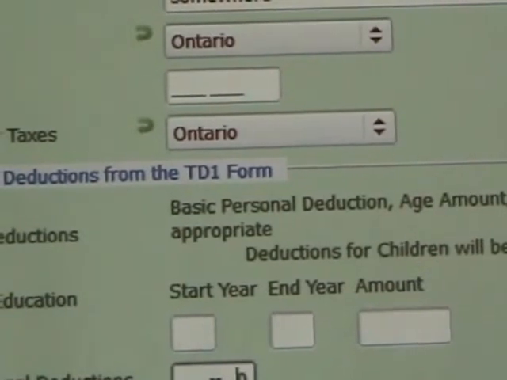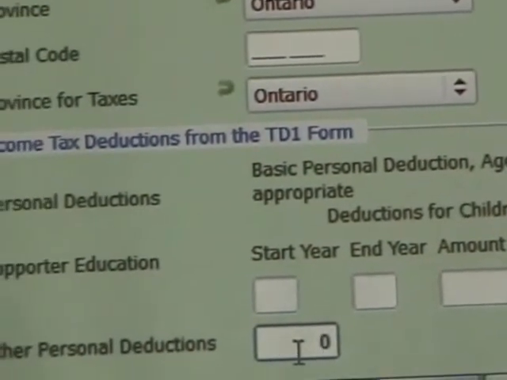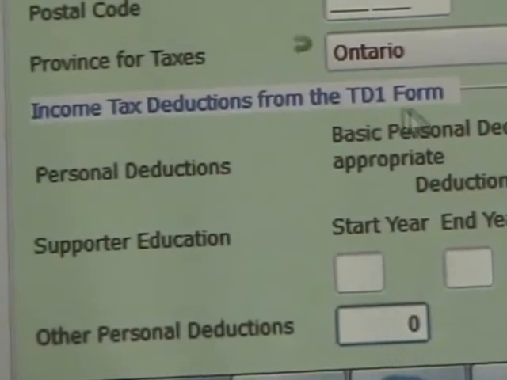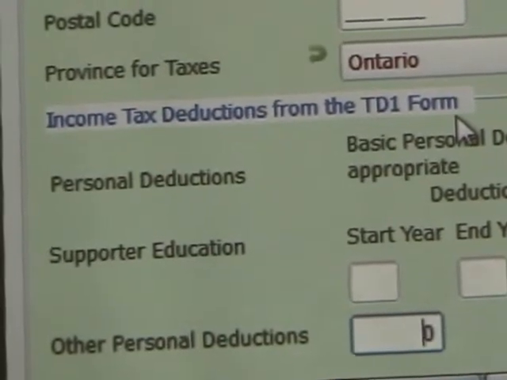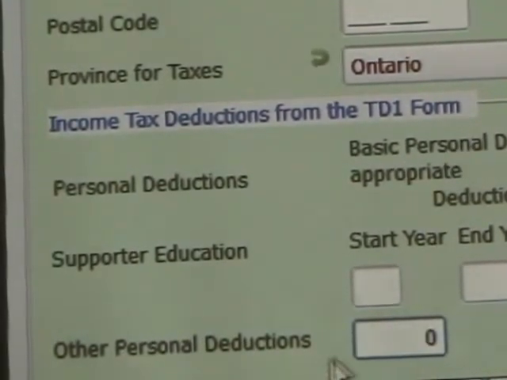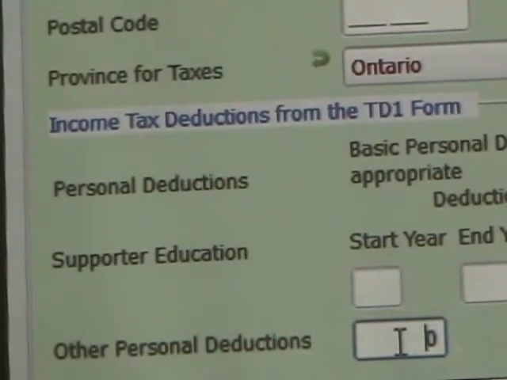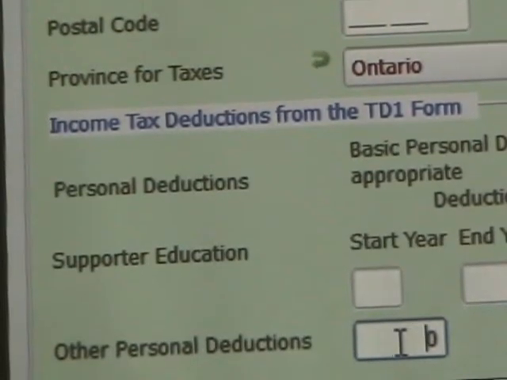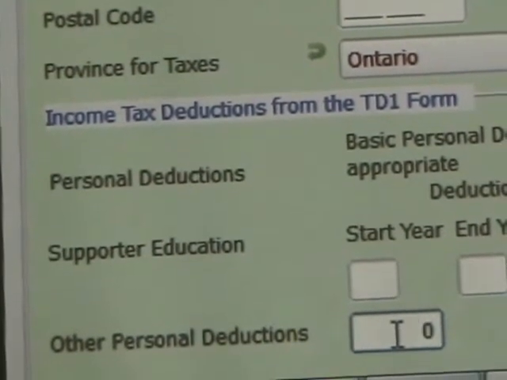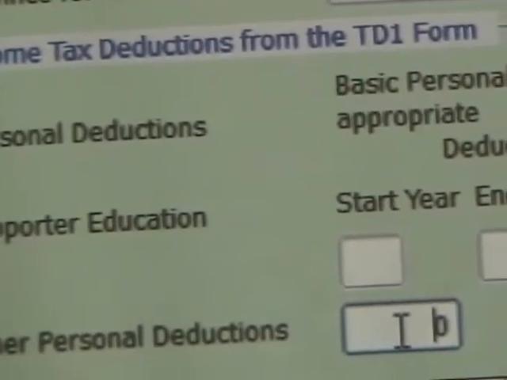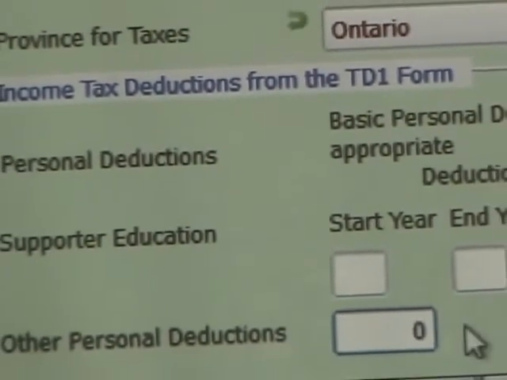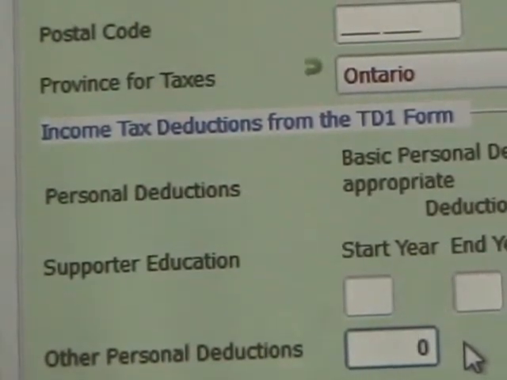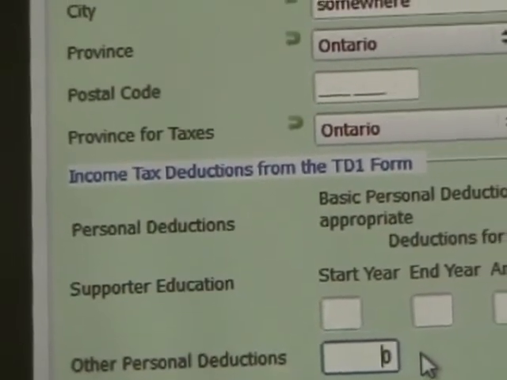The other personal deductions would only be used if there were special extra deductions that you would find from that TD1 form on the CRA website, or we provided for you in your manual. The regular personal deduction is already calculated in the program, and if Dick has a child living with him, the fact that you're already going to let them know that he's living with him, the program's factoring that in. This would be used if Dick had a disability and could use the disability tax credit, or was a caregiver, or one of those unique times.